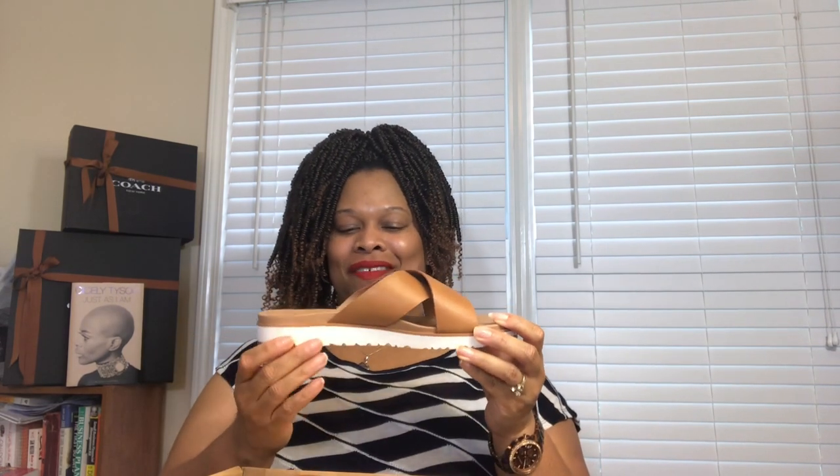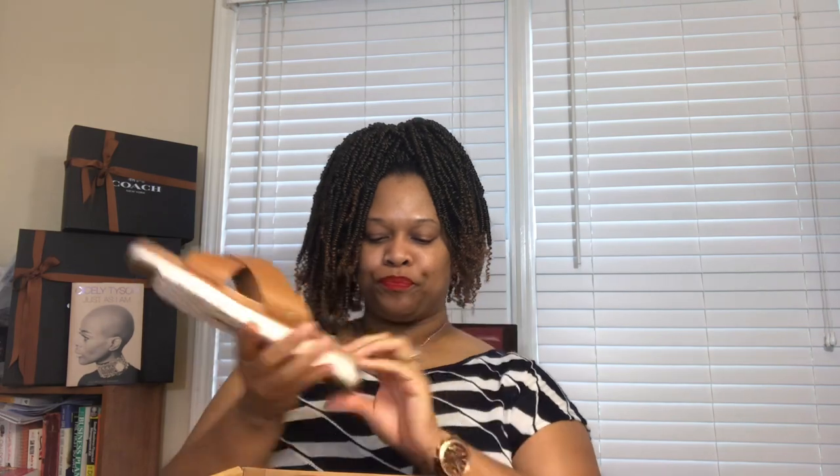The next pair I picked up from Bloomingdale's — they are by the brand UGG. There was kind of a theme going on. These are really, really comfortable; they have a memory foam cushion footbed. I could very easily decide to keep these and just use them as slippers or house shoes. But clearly I was on a nude shoe kick when I picked these up. That is the fourth pair.